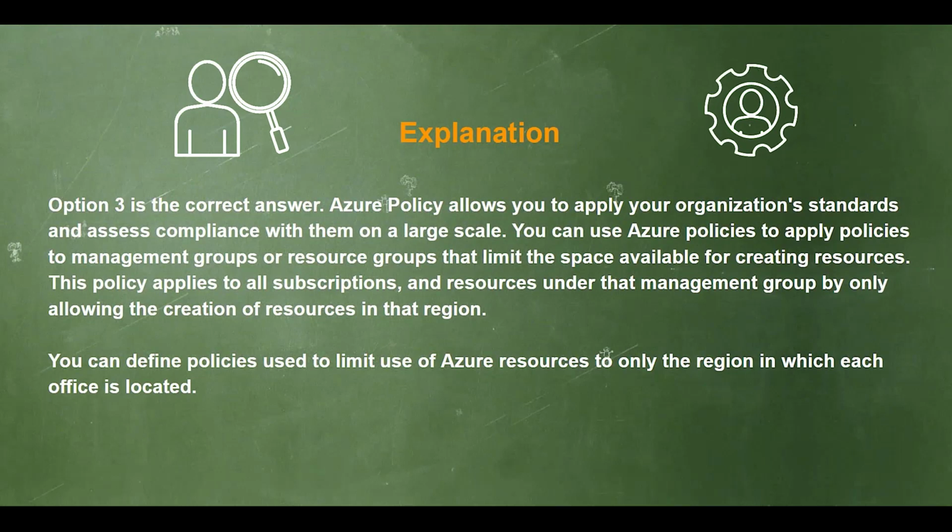Explanation. Option 3 is the correct answer. Azure policy allows you to apply your organization standards and assess compliance with them on a large scale. You can use Azure policies to apply policies to management groups or resource groups that limit the space available for creating resources. This policy applies to all subscriptions and resources under that management group by only allowing the creation of resources in that region. You can define policies used to limit use of Azure resources to only the region in which each office is located.